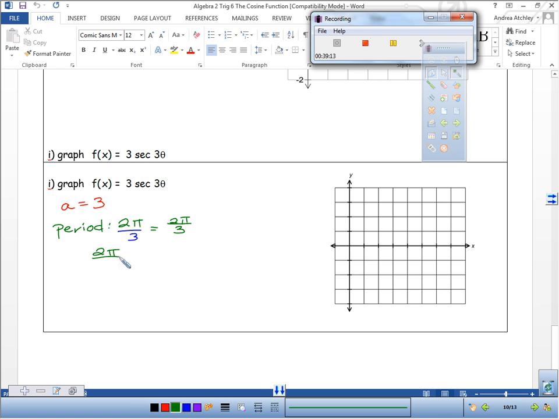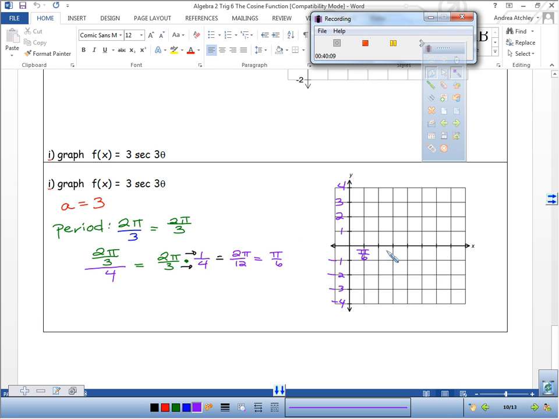Then you're going to take 2 pi divided by 3. To count, you want to divide that by 4, which gives you 2 pi over 3 times the reciprocal of 4. What's the reciprocal of 4, class? Oh, good, 1/4. You multiply across, and you get 2 pi over 12, which is pi over 6. So this is going to be 1, 2, 3, 4. This is going to be -1, -2, -3, -4. This is going to be pi over 6.